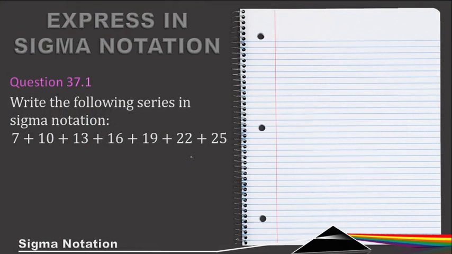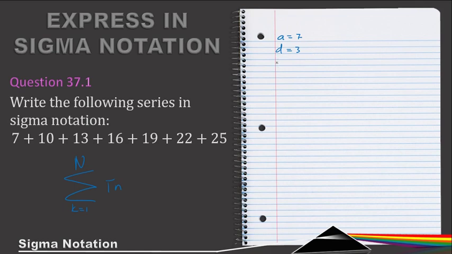Okay, the following series, write the following series in sigma notation. Alright, now this one is actually pretty easy. They actually just give us the n straight away. We can just count them. Here we have that our a value is 7, and to get the next term I have to add 3 the whole time. So our common difference is 3. Also what I missed is we can actually just start by writing this down, k equal to 1, and then Tn. So Tn is the first thing I want to find. So I need my a and my d value, in this case, since it's arithmetic.